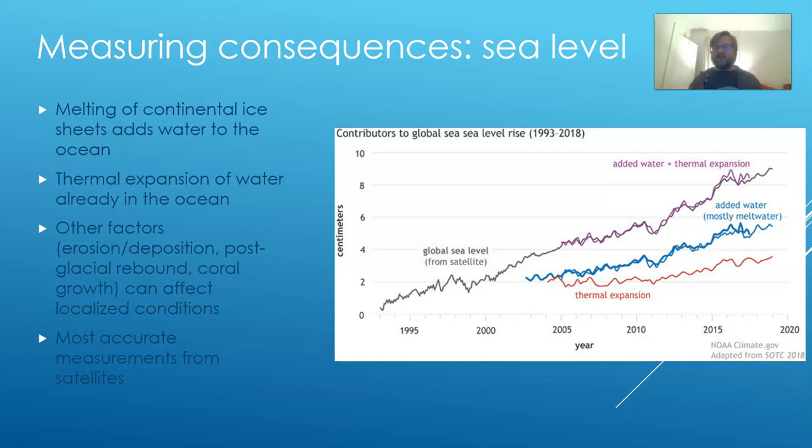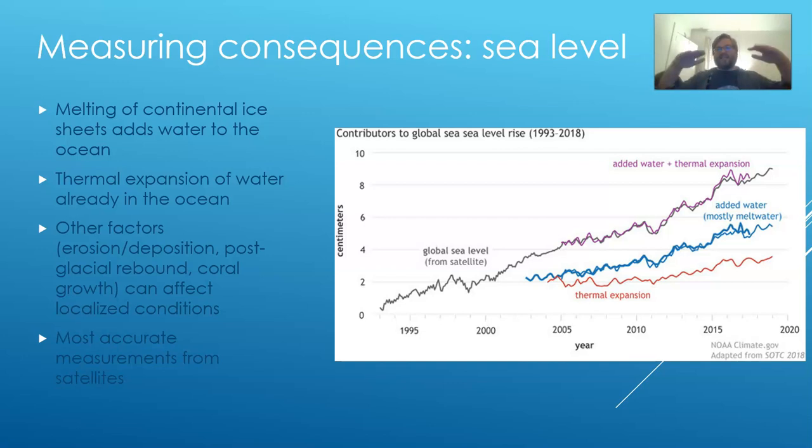But that's only part of what's causing sea level rise. Because we also have what's called thermal expansion. As water warms, it actually swells up a little bit. It gets a little bit larger in volume as it gets warmer. And this is something that's small enough that you're not going to see it if you put a pot of water on the stove and turn the stove on.